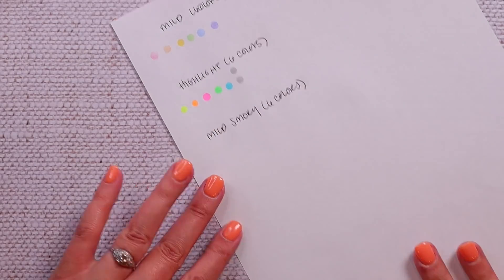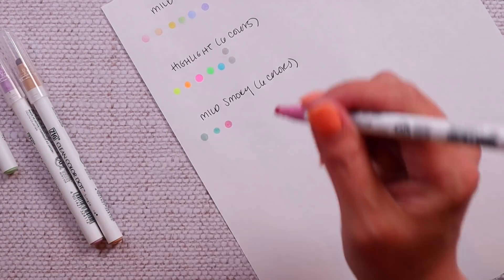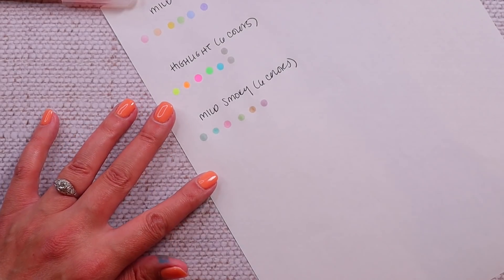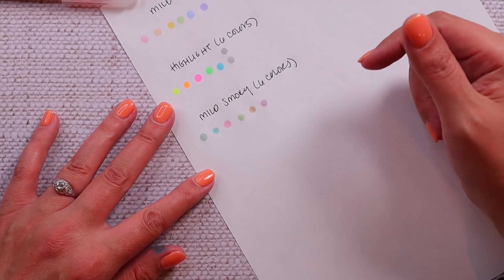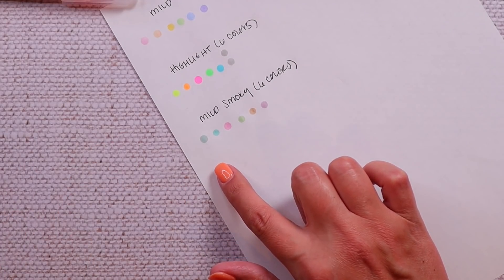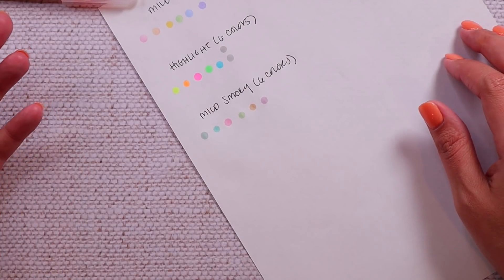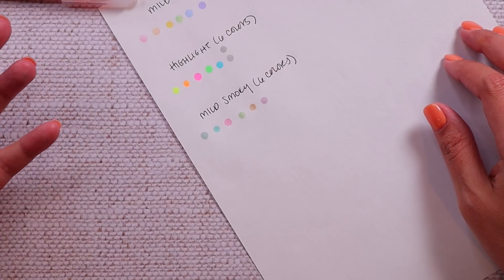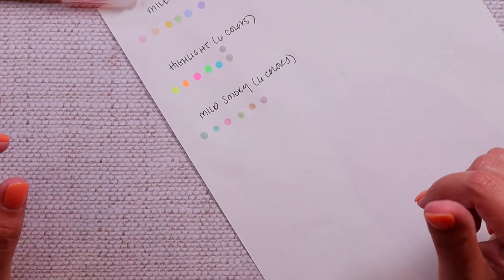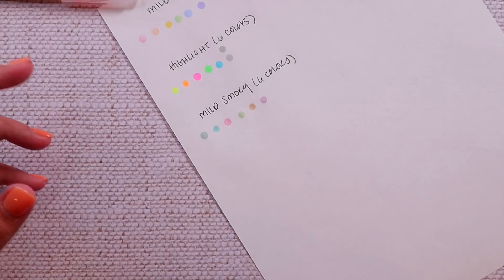But then we have this set, which is by far my favorite of the two new sets — and honestly almost every single one of these colors is surging to the top of my favorites in the whole line. This is the mild smoky set. Also six colors, single-sided, $12.99. The colors are grayish green, pale turquoise, pale rose, pale moss, oatmeal, and wisteria. They're softer, desaturated colors — nowhere near as vibrant as the original sets. And the smoky side is definitely true: these are not a pure color so much as a foggy kind of color.